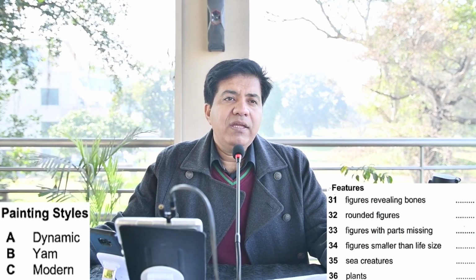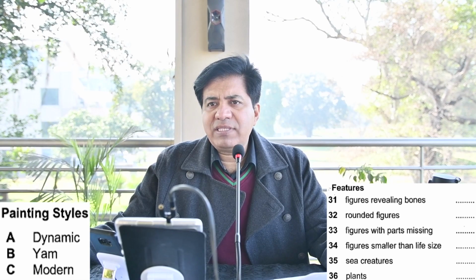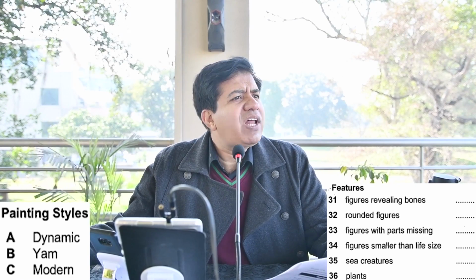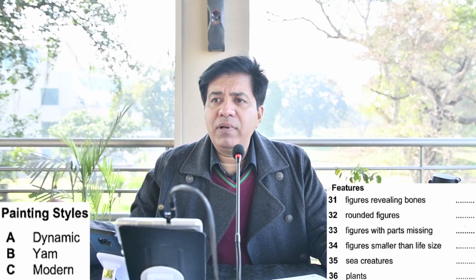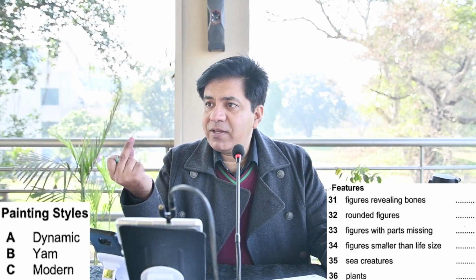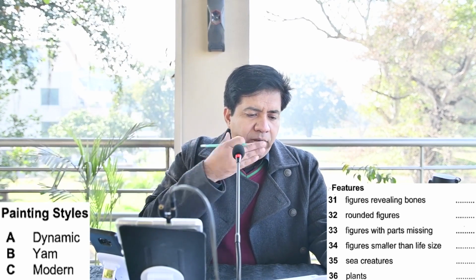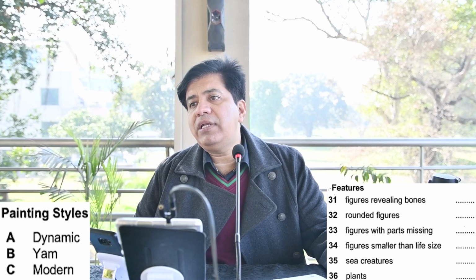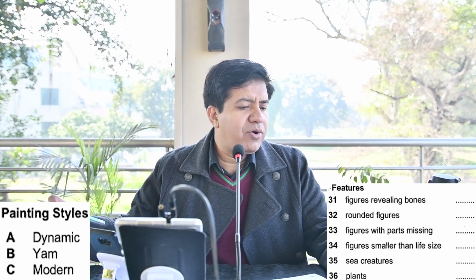And by the way, if you don't know the meaning of yam, will it be troublesome? Not at all, just a style. For example, I say lipstick's name is yam. Now, it's a lipstick. Do you need to know the name? Not at all, okay? Dynamic, even you don't need to know the meaning of dynamic. Dynamic, yam, modern, that's it.